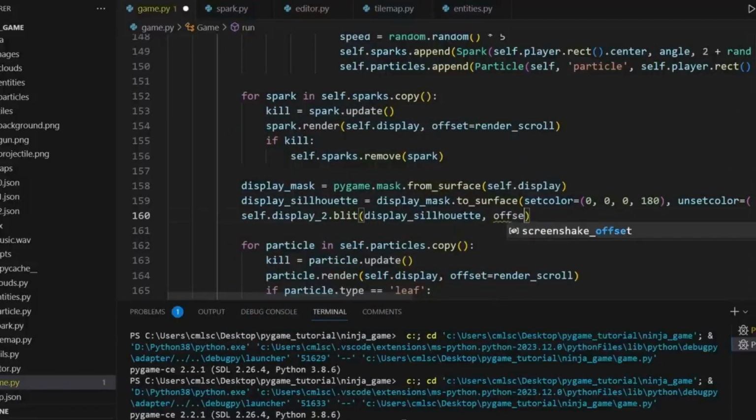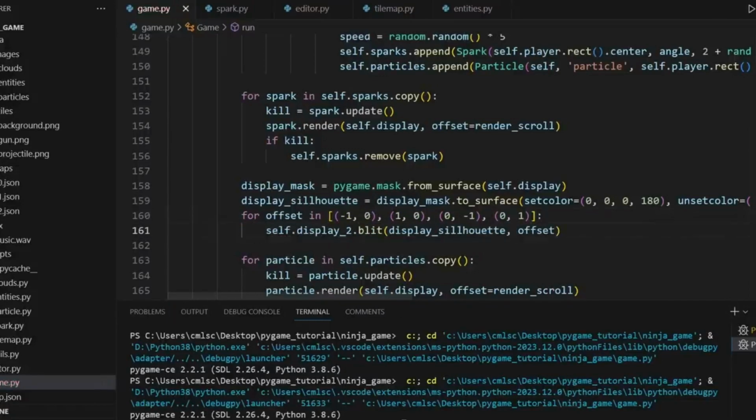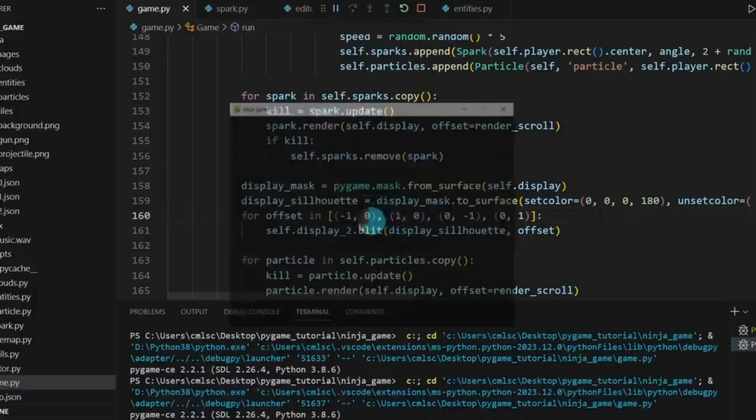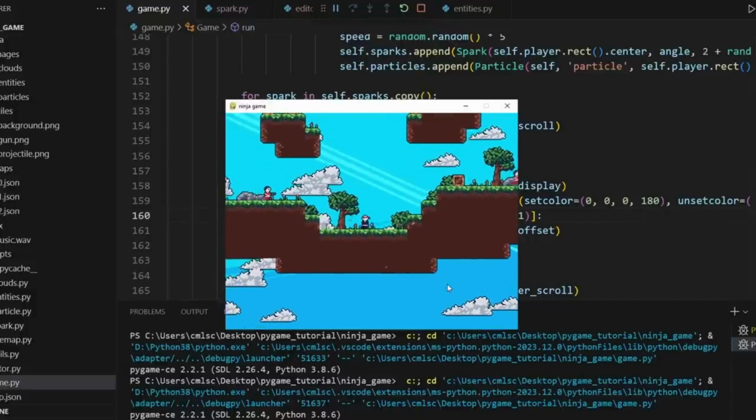I'm going to replace those coordinates with offset, and we'll do for offset in, and this is where the magic comes: (-1, 0), (1, 0), (0, -1), and (0, 1). And if you do that, you render it 4 times with an offset of these amounts. That'll do 1 pixel in each direction, so it's left, right, up, down. You get an outline. So now if you look at this, we have ourselves a nice fancy outline.